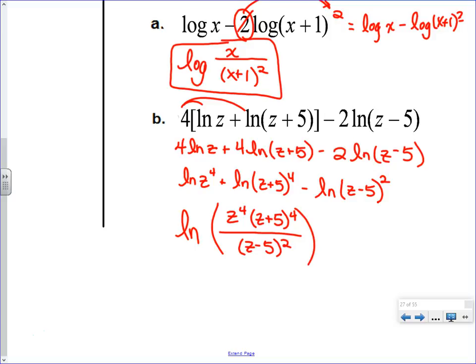Check it. Does it make sense? Now, it doesn't mean it made sense a second ago, but does it make sense now? The addition of an ln, you eliminate the ln and say, I'm condensing you to be multiplication. Minus ln, eliminate the ln, make it division, or divided by. Do I have to simplify that? No, just leave it all nice and backwards. Because usually we like stuff backwards.